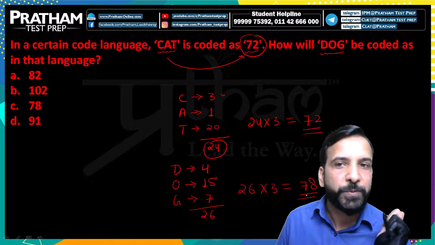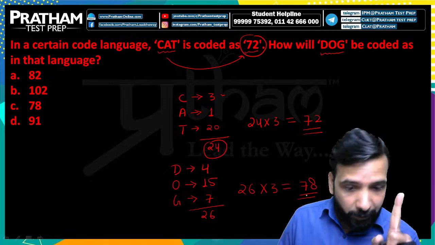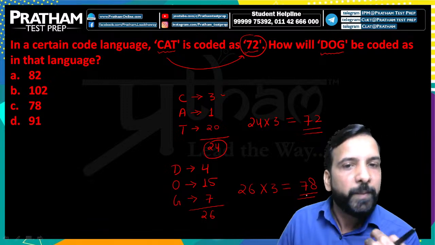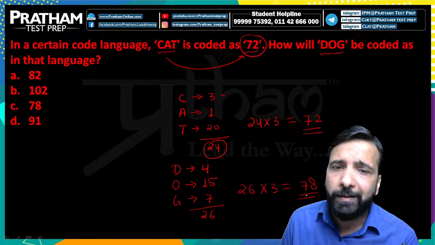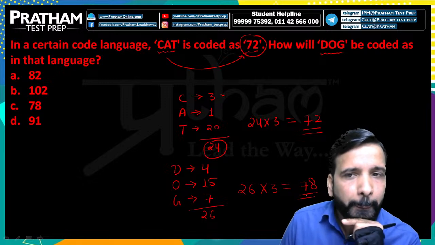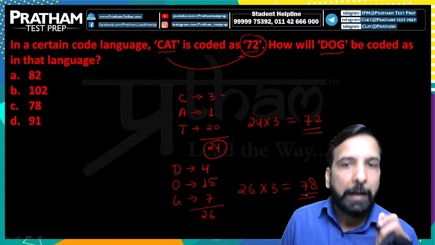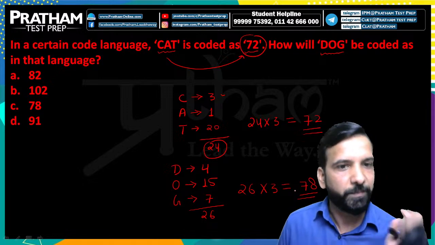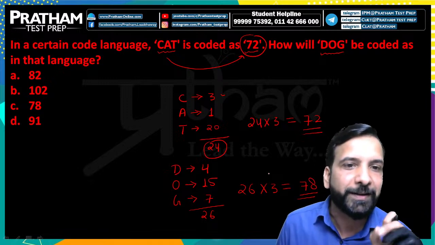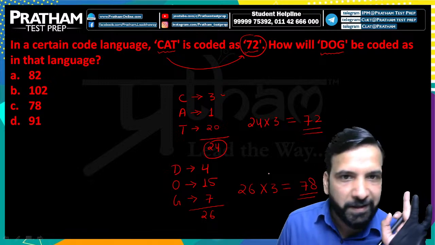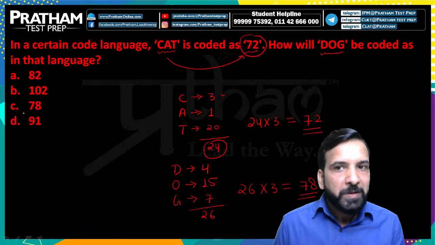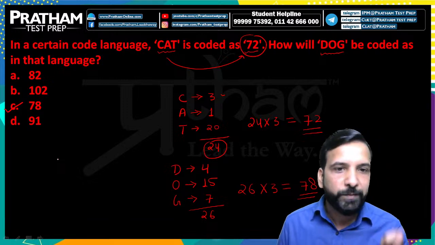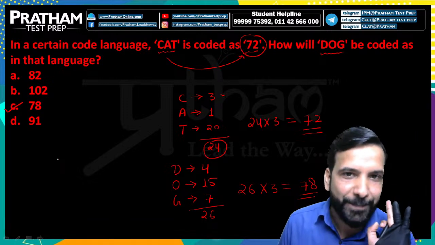क्या 78 ऑप्शंस में गिवन है? एक बात याद रखना, इन सच केसेस में अगर मैंने अपना लॉजिक अप्लाई किया है तो मेरा लॉजिक करेक्ट है या इनकरेक्ट है, हाउ विल आई नो कि मेरा लॉजिक करेक्ट है? जस्ट चेक विद द ऑप्शंस. अगर आपका आंसर ऑप्शंस में आपको दिख रहा है तो दैट मीन्स योर लॉजिक इज करेक्ट. इफ दिस आंसर 78 इज नॉट देयर इन द ऑप्शन, दैट मीन्स देयर इज सम अदर लॉजिक अप्लाइड बाय द एग्जामिनर, राइट? सो हियर 78 is there in the options, that means my logic is correct. I'll get full marks for this particular question in my exam, right?